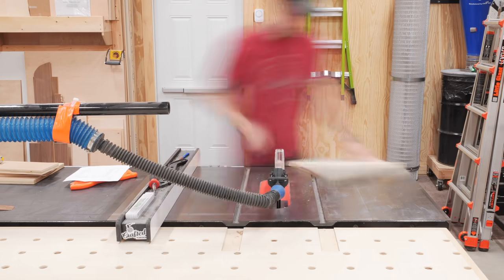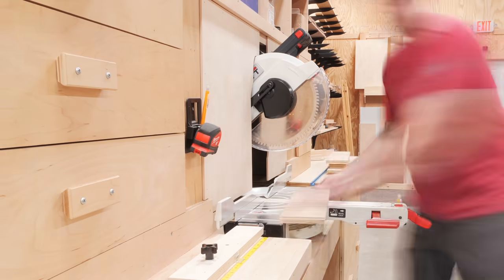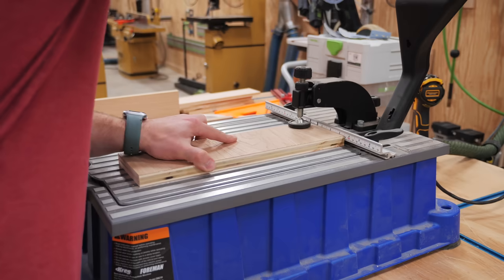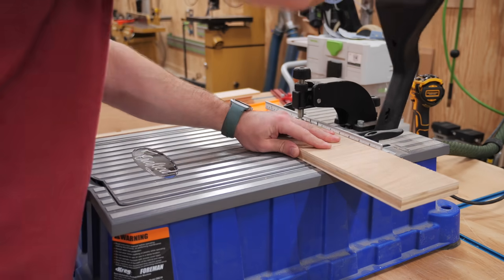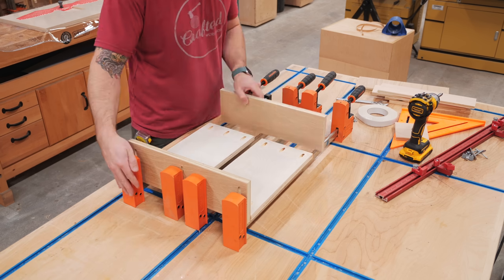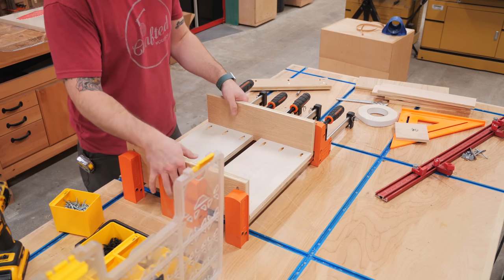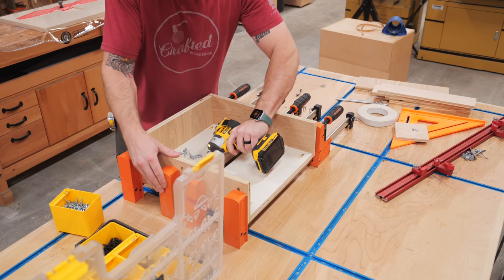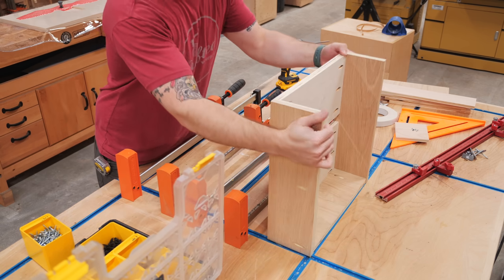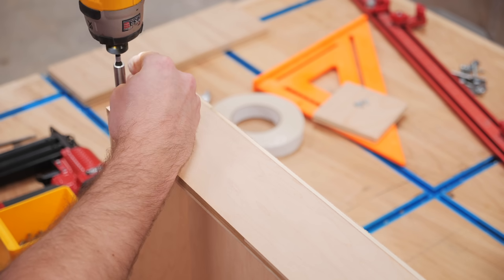With that, the tabletop was pretty much done except for applying some finish, so I moved on to building the little cabinet and drawer which would live beneath the tabletop and space it off of the cast iron table. I made this cabinet and drawer out of some shop scraps, so it's a random assortment of pieces, but that's fine for shop projects. After cutting the pieces to size at the table saw and miter saw, I drilled some pocket holes for assembly — this is also how I'll attach the cabinet to the underside of the tabletop. Assembling the cabinet was a little awkward because I used two pieces of plywood for the bottom rather than cutting into a larger piece, and the cabinet doesn't have a front or top stretcher because it would have made the drawer kind of unusably small. I eventually got it all screwed together, and then got the drawer assembled, first tacking it together using glue and brad nails, then reinforcing the corners with a few screws.